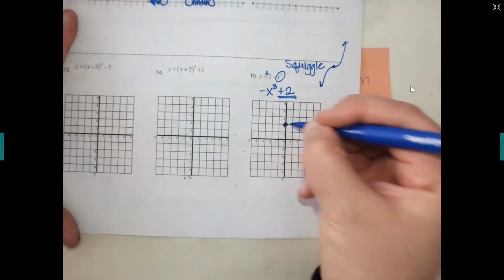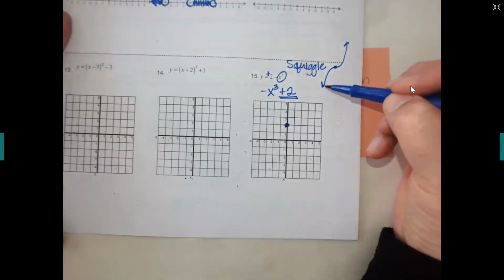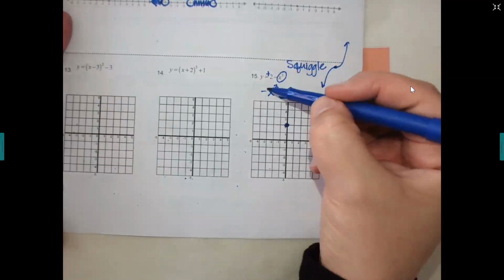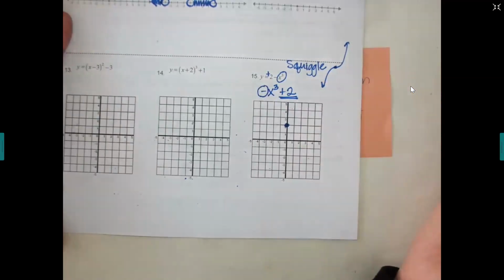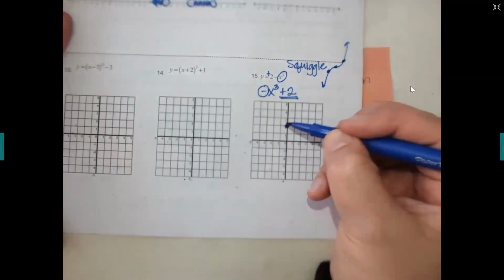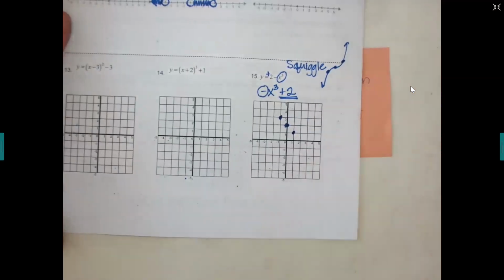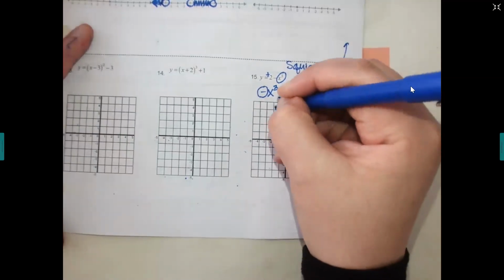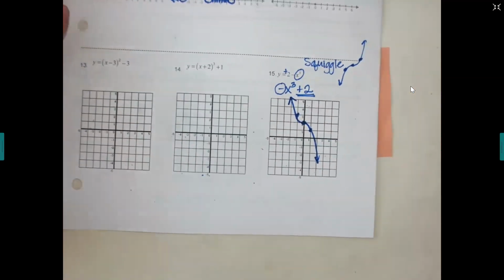Up, to right here. My normal squiggle looks like this. Will this one look the same way? What does it have in the front that's gonna flip it? The negative. So instead of me doing my 3 little dots uphill, like I normally do, I'll do 3 little dots down. And then when I connect my dots, I'll do 1 arm down, 1 arm up. But remember, you have a calculator, you have Desmos, use those and you don't have to memorize all of the shapes. Okay? All right, last page.